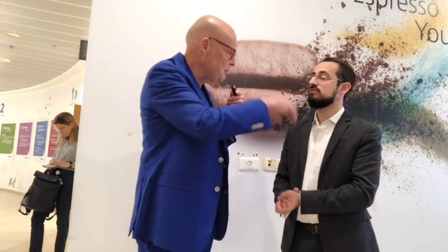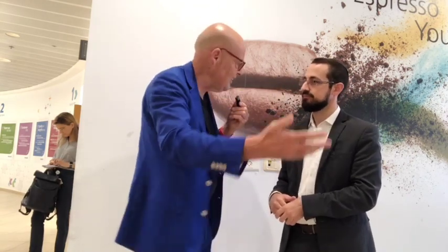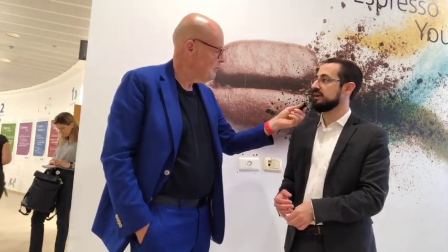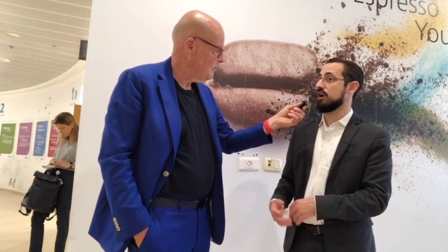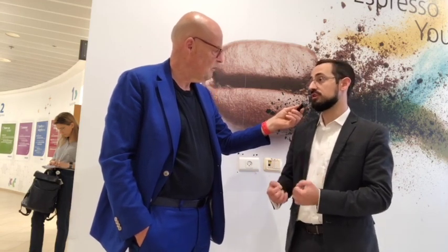But I mean, who is needing this kind of procedure? Because it is an expensive procedure, left or right, even though it's half the price. It's still a lot of money. Who needs that? So this is being used by electrophysiologists performing ablation procedures for cardiac arrhythmia. So anyone that has a heart rhythm disorder, whether it's coming from the atrial or from the ventricles, our system can be used to treat.